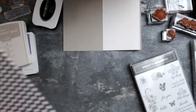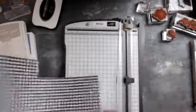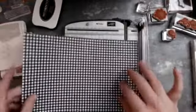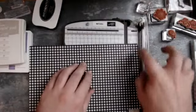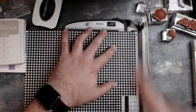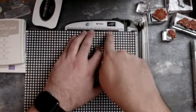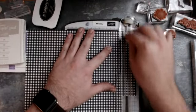So what I'm going to do is bring my lovely trusted trimmer in with a new blade as well, so it shouldn't snag or anything like that. And I'm going to just cut off a 1-inch strip. If you're not familiar with our trimmers, you've got the measurements this side. If we want a smaller measurement, I'm going to take it to 1 inch on this side over here, use the butt bar at the top here, and take off a 1-inch strip.